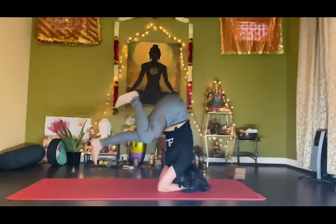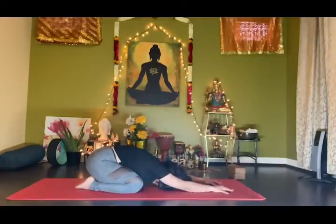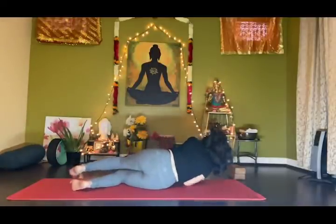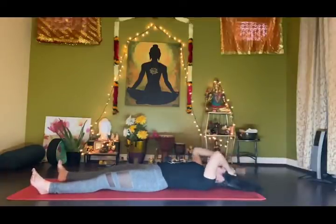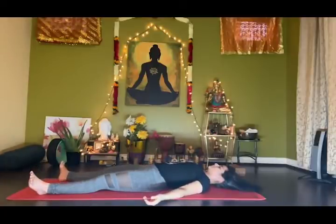Bending your knees, bring the knees down and come back to child pose, Shashankasana, Balasana. Relaxing yourself, letting go here, surrendering yourself. And from there, slowly lie down onto your back. Come back, adjust your hair, come back to Shavasana, the final resting position. Adjust your clothes, adjust any other adjustments you need to do in terms of your body and your clothing.